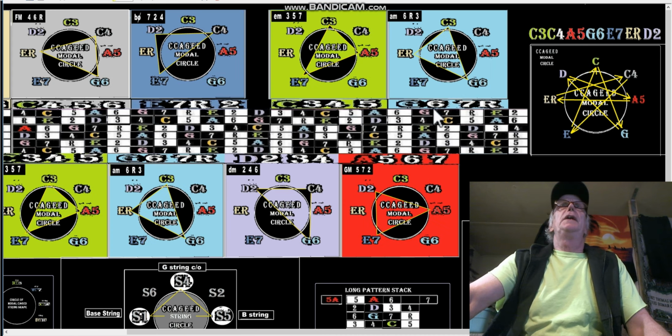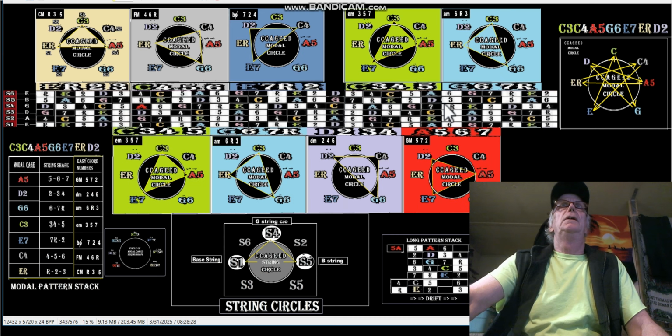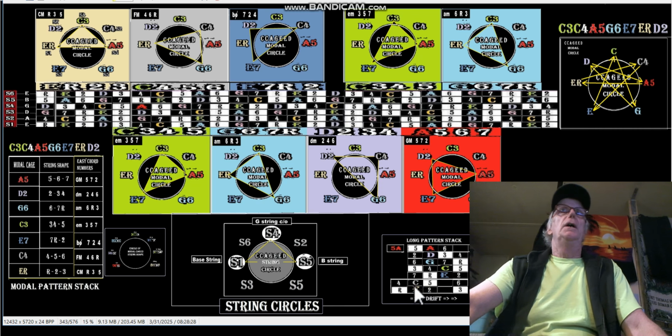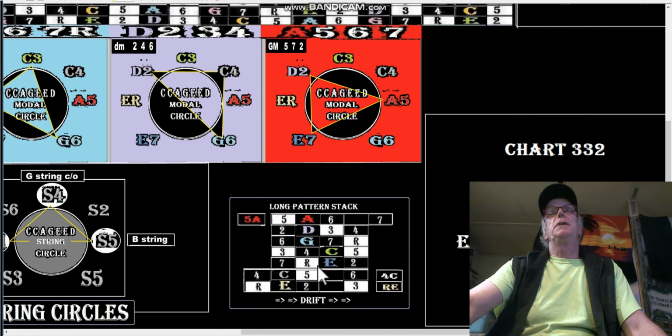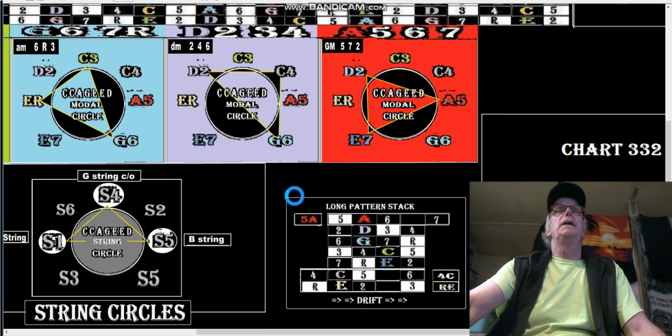So this was kind of a nifty little chart I made. Here we just have a reminder with a pattern, root 2, 3, 4, 5, 6, and then this is shape fitting. The 7 and the root goes over the 5, and that's the way the P4 pattern goes. You start on any one of those, and the B string could occur anywhere, which means you'd have to move the rest of the pattern up 1 fret.